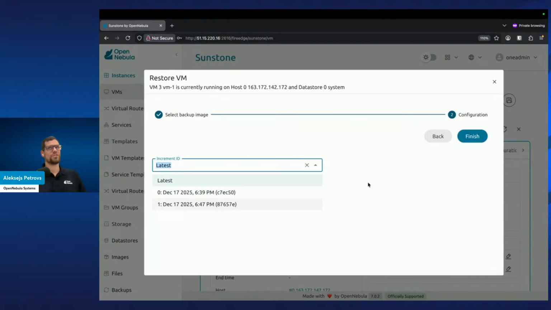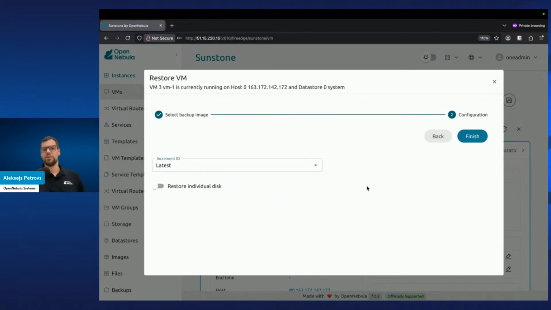However, it's not always that you need to do the in place restore. Sometimes you may wish to restore it and have it deployed as a separate VM.